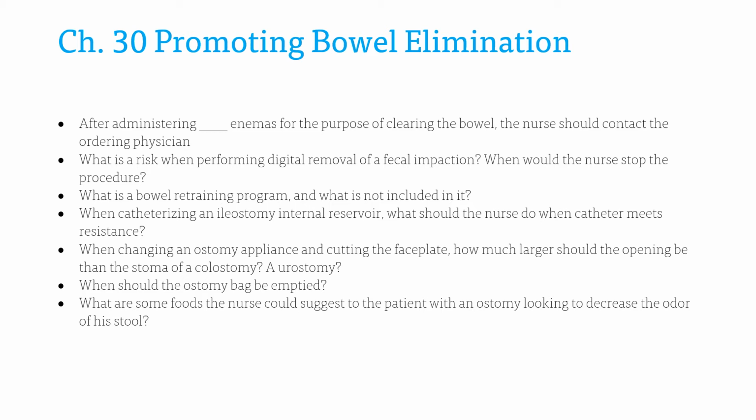When catheterizing a continent ileostomy internal reservoir, what should the nurse do when the catheter meets resistance? We can find this information on page 597 under Steps 30.2, catheterizing a continent ileostomy. And you're going to look at number 4. Place the distal end of the catheter into the waste drainage container or the toilet. Slowly insert the catheter through the nipple valve and into the internal reservoir until the stool begins to drain.